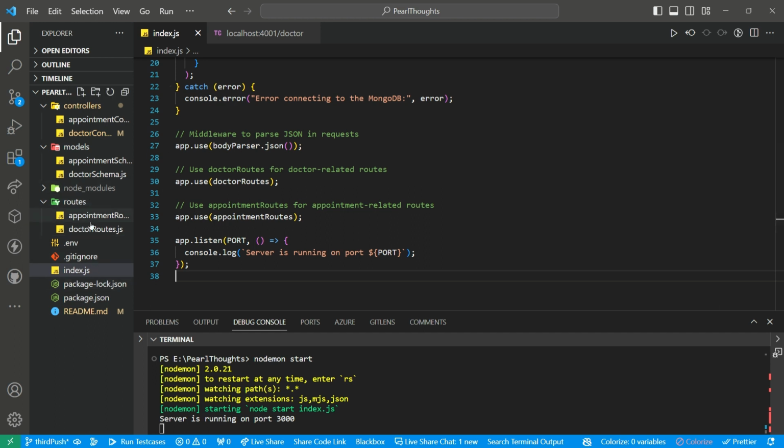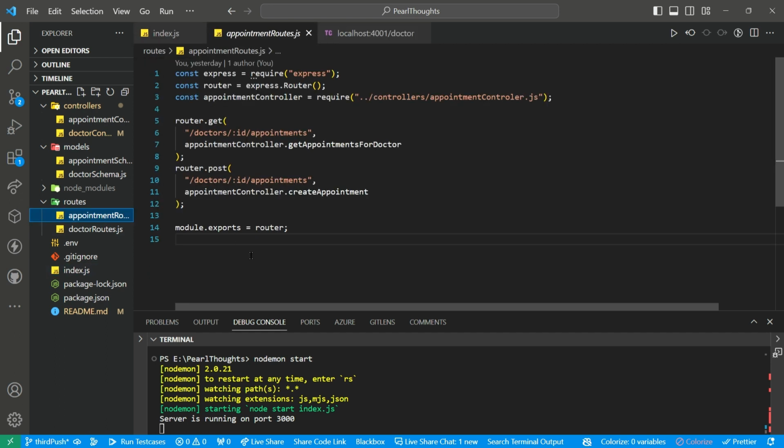If we see routes, I have created two routes. One is the appointment route, one is the doctor route. In the appointment route, I have two different requests. One is router.get, which will give me all the appointments that this doctor has accepted so far.